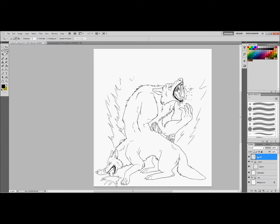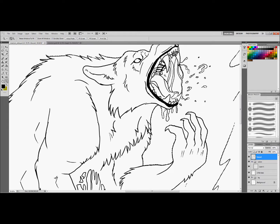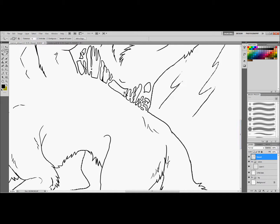And we're going to go on the line art layer that you can see over in the right side at the layer section. And what that's going to do is that's going to select the whole thing, and then we're going to zoom in, and we're going to select these other selections that need to be made. So to make additional selections, what you do is you hold the shift key and then you left click. So what I'm doing here is I'm holding the shift key and left clicking for these additional selections. Some I forgot to select, but we'll worry about those later.